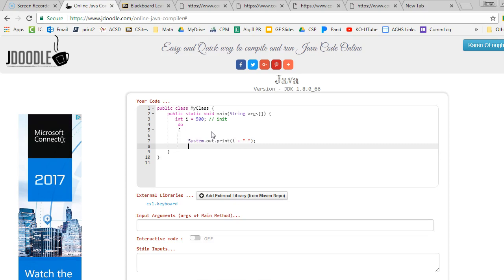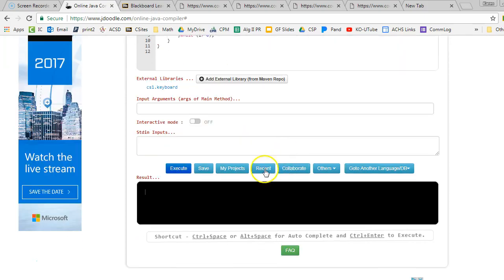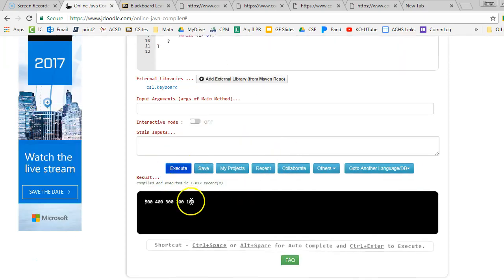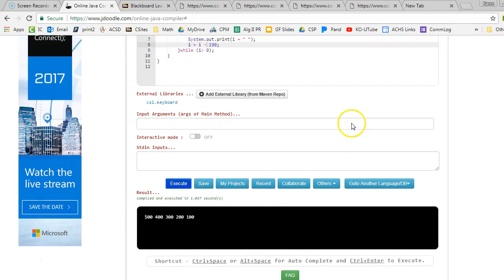And then inside the loop, I have to increment my loop control variable. So I is going to be assigned I plus 100. So I'm counting by hundreds. Most often you will count by ones, but I'm just going to show an example of counting by something else. Followed by while, as long as I is greater than 0. So this is going to be a loop that demonstrates counting down. Therefore, I need to change my plus to a minus. If I run this code, we just click execute, and it counts down by 100s.